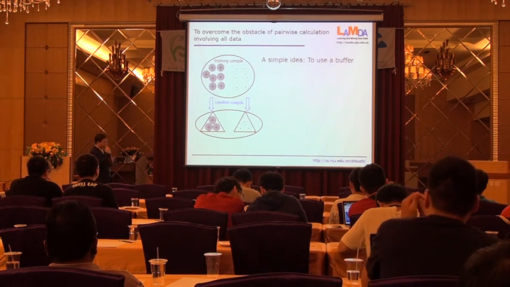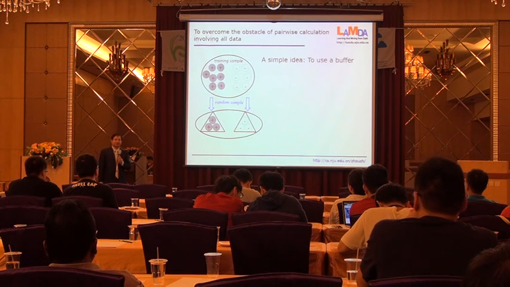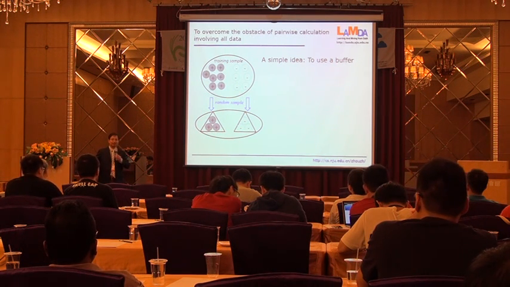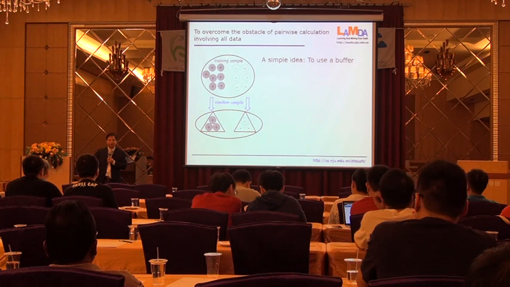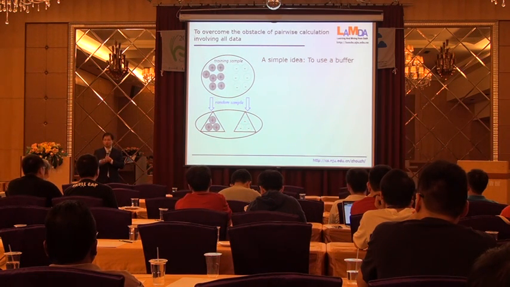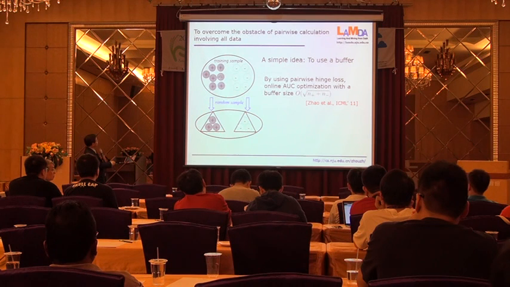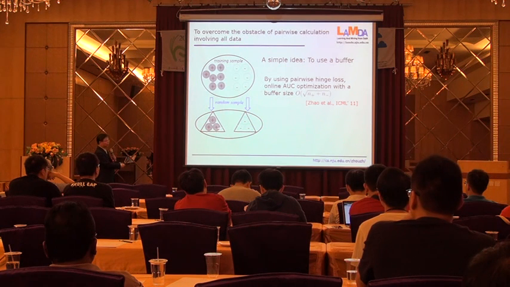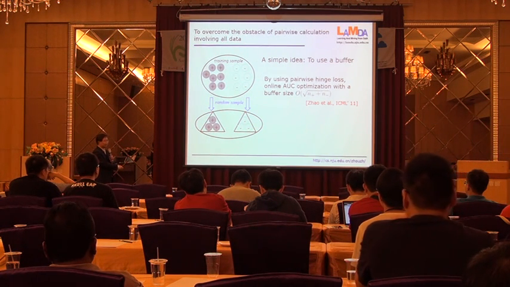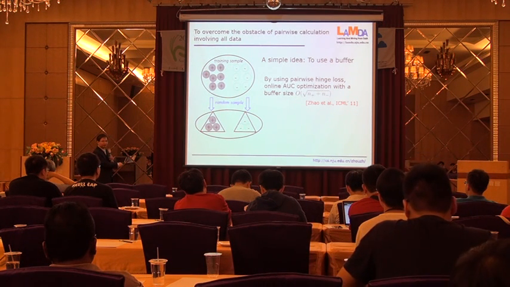Then how to address this issue? A very natural heuristic idea is, if I consider all data, then I can hardly store all data. Then how about I just select some important data? This important data can be held in your storage. Then once you receive a new data, I do not need to resort to the whole data. I just consider data inside the storage. Then the problem can be addressed. So this is a very natural idea, and this was reported some years ago. The idea is simple. Suppose we have a set of positive and a set of negative. You just take a sample of positive and a sample of negative, but you need to guarantee that these are important samples. Then, when you receive new data, because all the important samples are inside the memory, you only need to calculate the new data with the samples inside the memory.